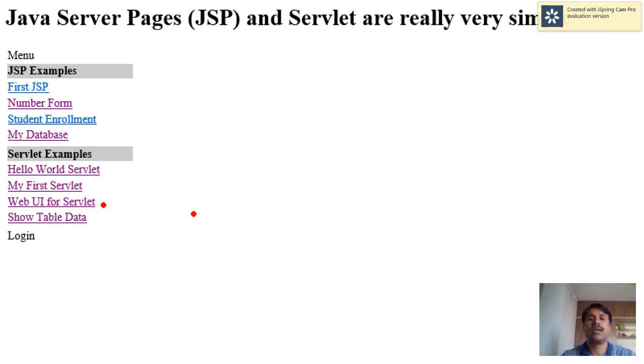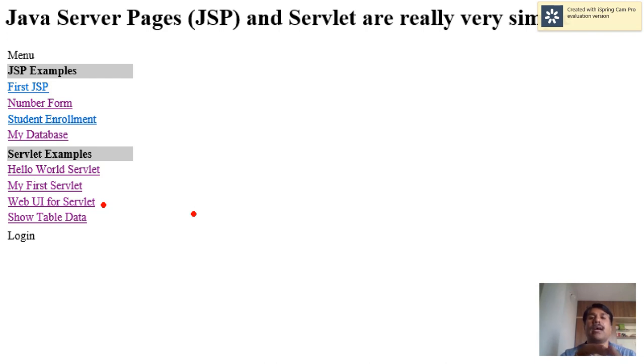Now the web UI, the same web UI we are going to consider which we have used in JSP, which reads the data of three attributes: roll number, name, and age. But for this particular demonstration, since we have worked with the database class, where I have shown you how you can generate a primary key for a particular table, the same function we are going to use for generating a primary key.